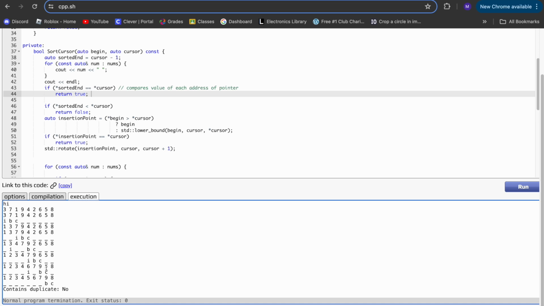Oh yeah, cursor here, 5. Lower bound we see in this range, I is right here. Insertion pointer is right here now, pointing here, 6, because it's the first greater number. Flip it around, 5 here, move everything to the right. Okay, one last time, move everything to the right. No, there's no duplicates.